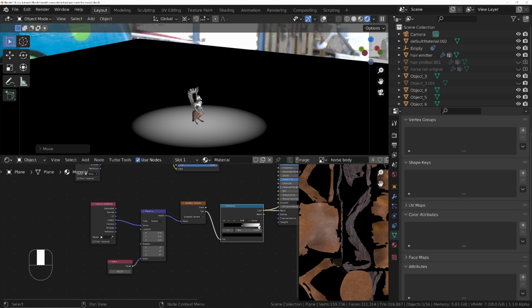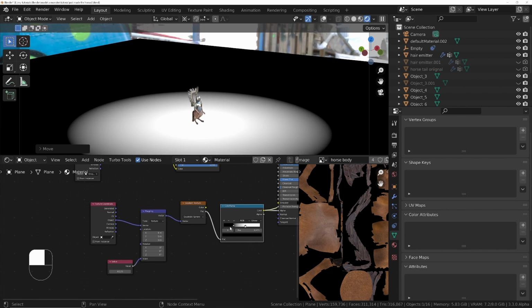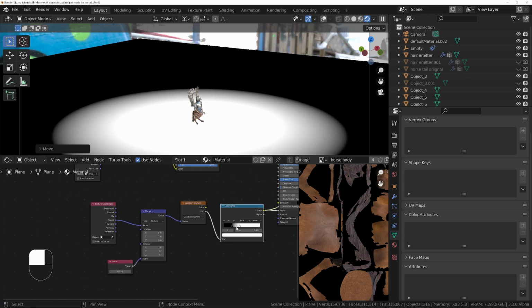And now we can drag the white to the left, and that will increase how opaque it is. So if it's solid white, it's going to be 100% catching the shadow. So it's going to be the plain texture, whereas black is going to be the transparent area, which we'll see the background through. So I'll just tweak it a little bit until we get it how we want it.